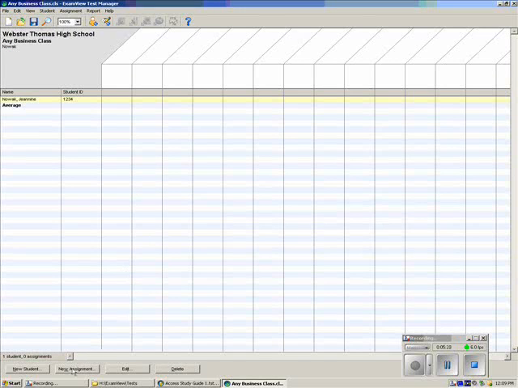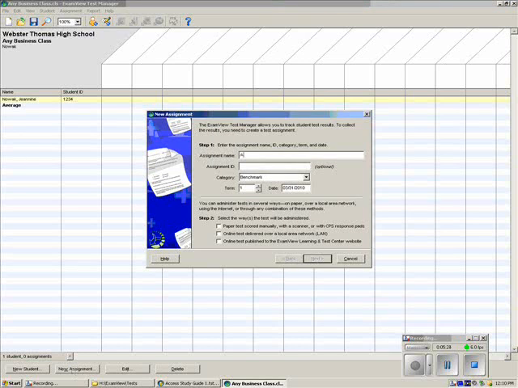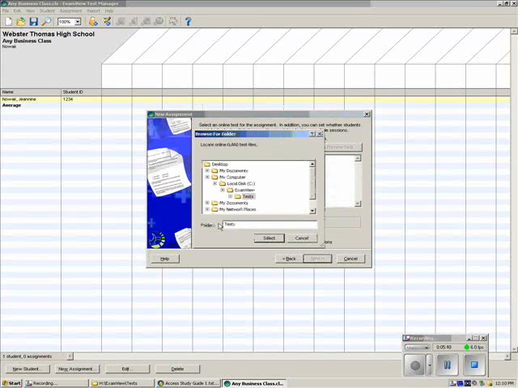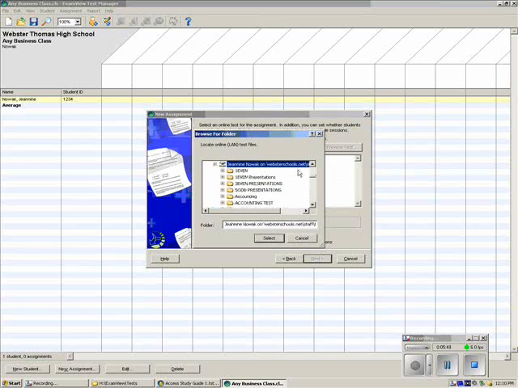So in the lower part of your screen, click on New Assignment. Give it a name. We want in step 2, online test delivered over local area network. Okay. Now we have to locate where the test lives, and the test lives on the W drive. I probably could set that default setting so I don't have to go through this part.